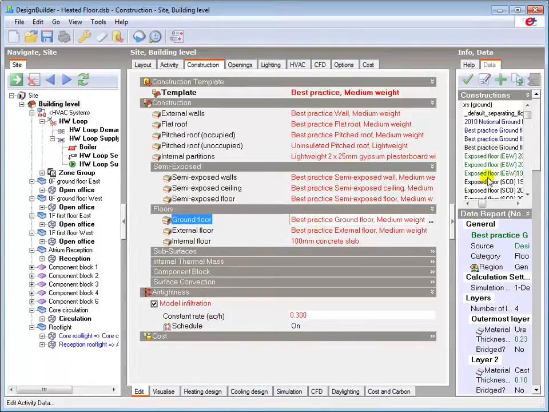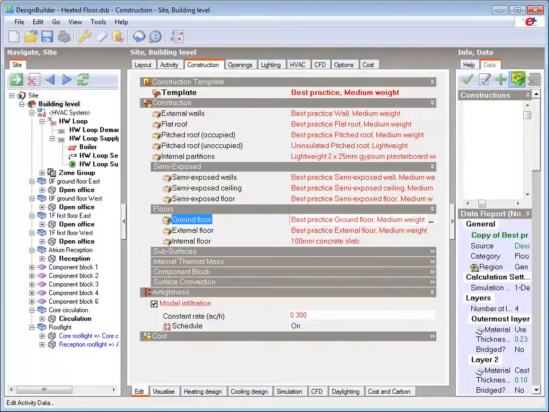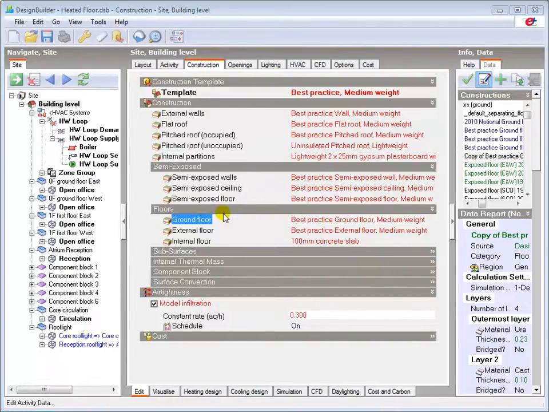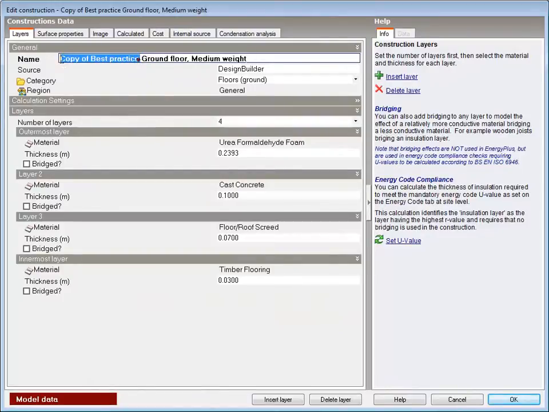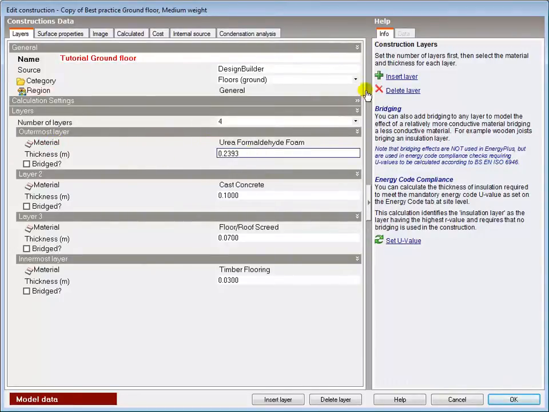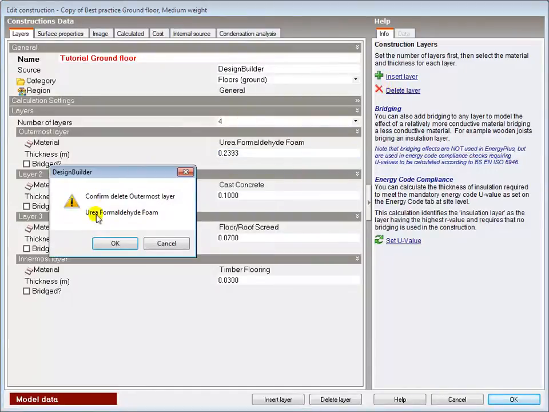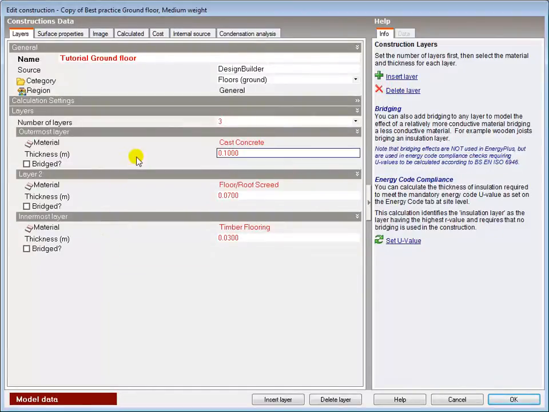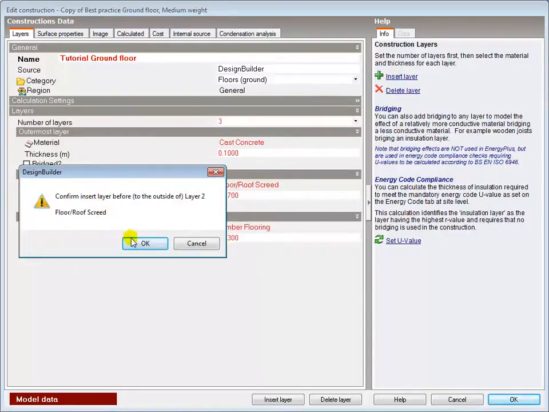I'll start by copying this best practice ground floor construction, and then edit that to meet my needs. I'll call it Tutorial Ground Floor. This is an externally insulated construction, so I'll delete the existing outermost layer, place the cursor in layer 2 and insert a new insulation layer above the concrete slab.